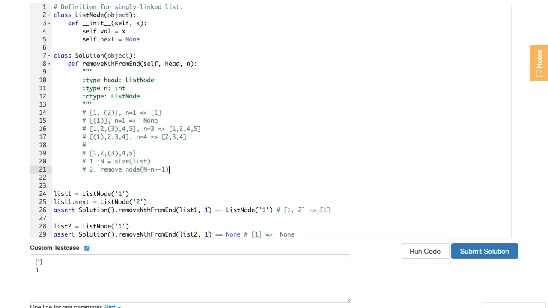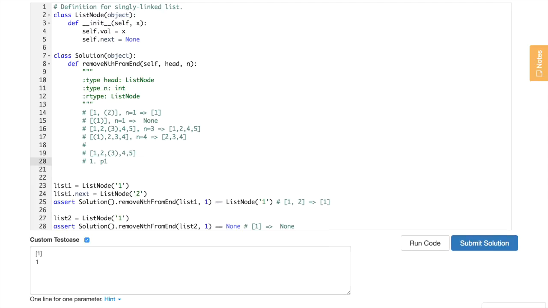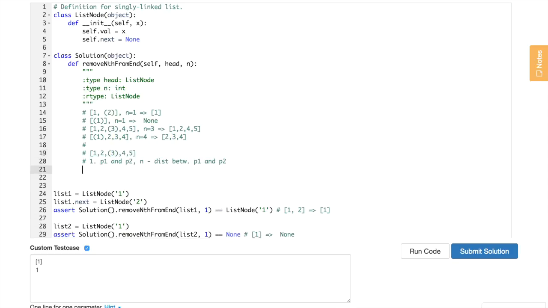If you have 2 pointers, then you can solve that. One pointer and a second pointer, so first and second. And there will be a distance between them, and the distance will be n. So there's a distance between first P1 and P2. By doing that, we can scroll this P1 until the end, and then P2 will stop somewhere in the middle, pointing to the element which we need, right?